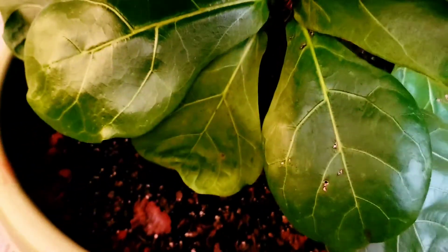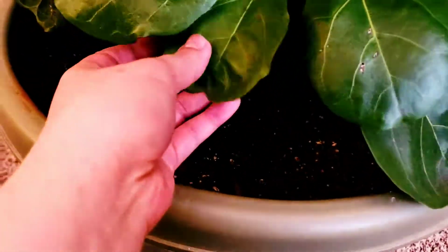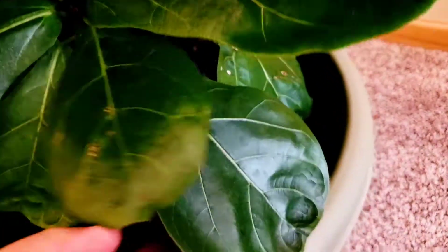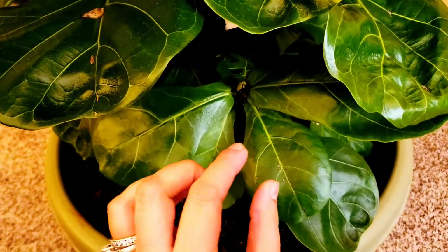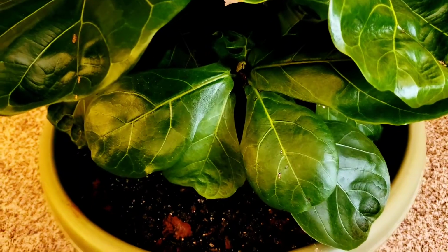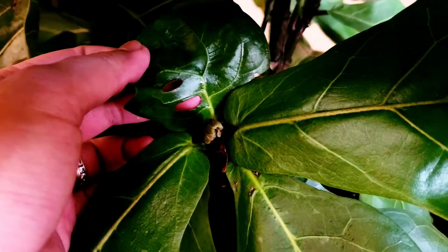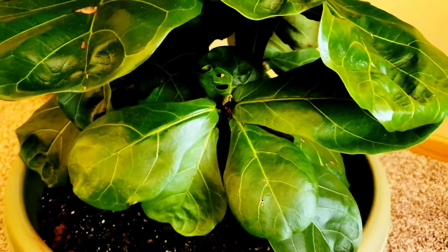And of course, the baby right here, she's my shortest from this bunch, and she got a ton of new growth. I believe when I got this, I only had, I think, this leaf. I'm not sure. And most of these leaves grew with me. As you can see, they're quite small because it's a very small growth, and I think it grew from one of the trees that is in this pot as well. Unfortunately, one of these got torn up, but that's okay. I still love her. And this should be opening up really soon. I believe the next time I have an update for this particular plant, that should be open.